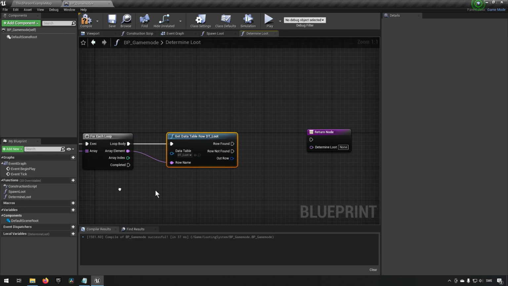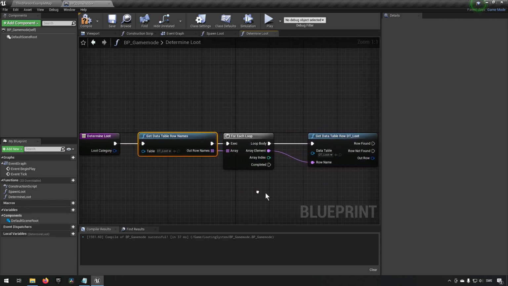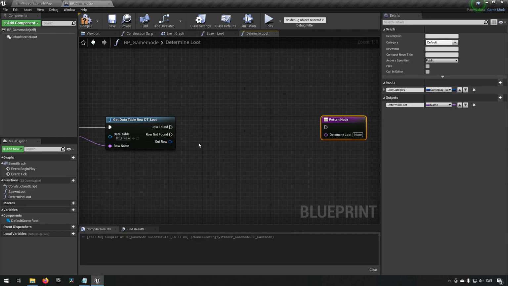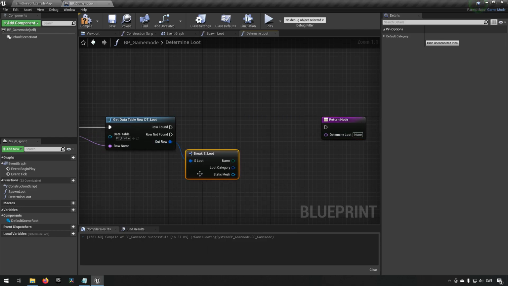Now for each of the different names that we have in the row, we will get their corresponding row information. From here we can take our out row and break it, so we get all the specific information on each row.